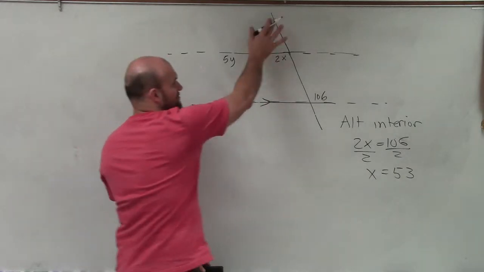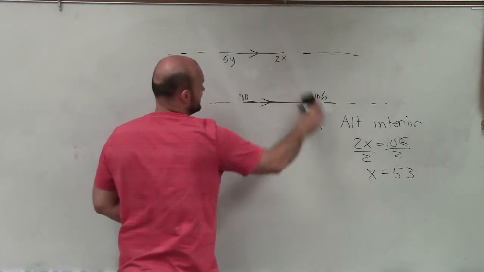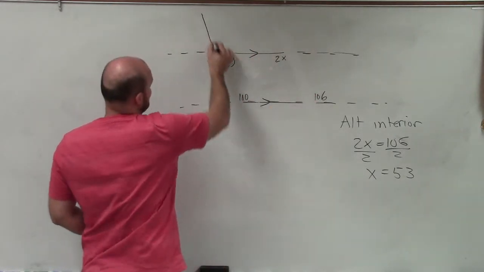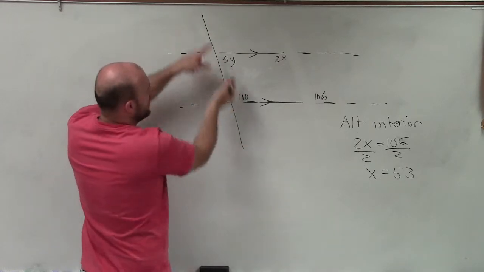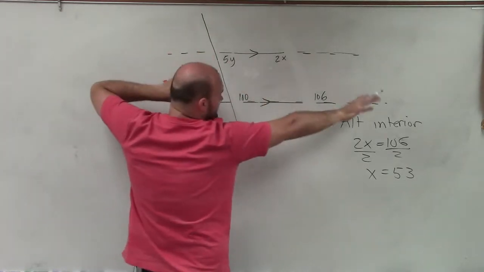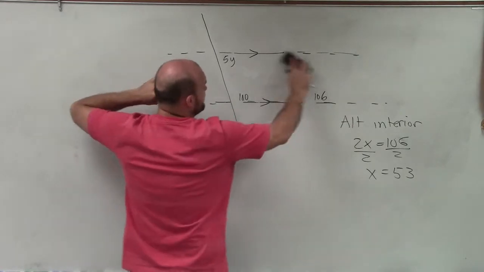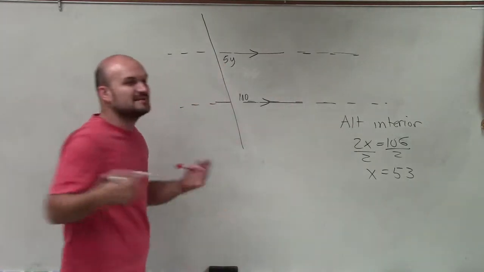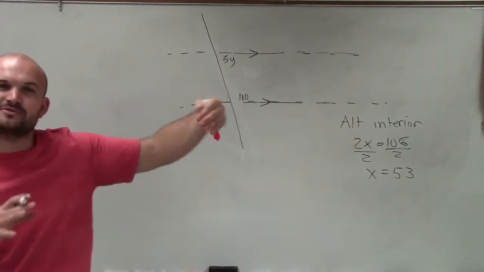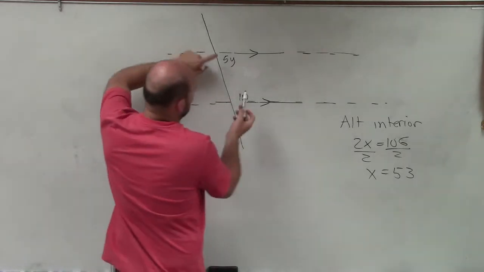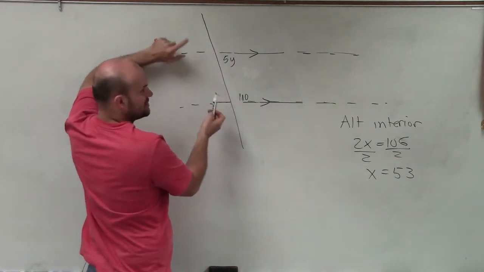Now, let's forget about that angle relationship and go back to this one, because now we already solved for x. Let's see, how are these two angles related to each other? Forget about that other transversal. We already solved for x, or even forget they're there. Sometimes I use a piece of paper to cover it up so I can just focus on the relationships of two angles on one transversal at a time.